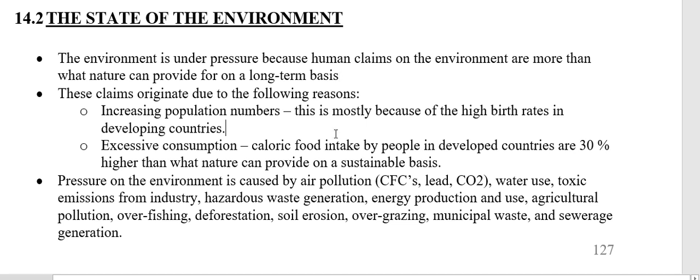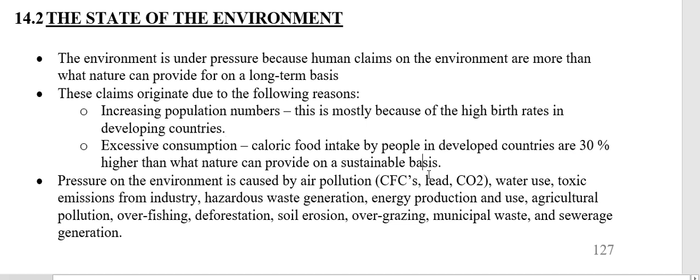First of all, there are increasing population numbers. Obviously, the more people there are on Earth, the bigger the claims on the environment are going to be. We have to plant more food. We have to build more houses, destroying the environment in the process. We consume more food. We exploit more resources to feed all of the increasing population numbers. Specifically, this is because of the high birth rates in developing countries. There are certain developing countries, emerging economies, where the population growth rates are very high, countries that are extremely overpopulated. Nature only has the ability to cater for a certain amount of people, and the more people there are on the planet, obviously the more resources we are going to consume.